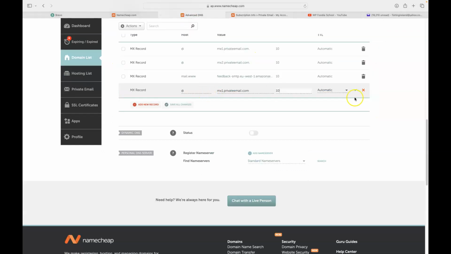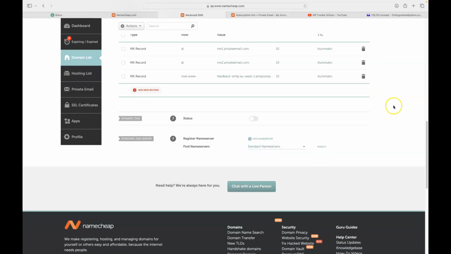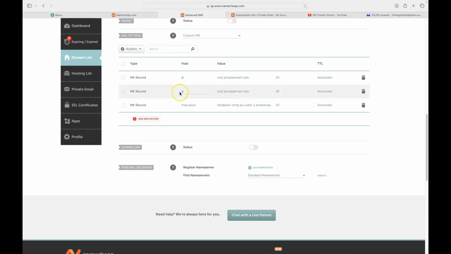I don't enter that because it won't work, because I have it here. So that's what you'll end up with: two MX records, a 1 and a 2 like that.